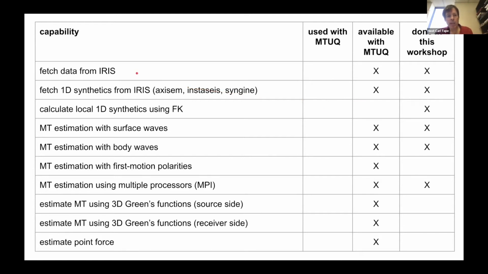But fetching data from IRIS, fetching synthetics from IRIS, AxiSEM, Instaseis, calculating local 1D synthetics using FK, moment tensor estimation with surface waves, body waves, first motion polarities, running on MPI with multiple processors, estimating moment tensor Green's functions, source side or receiver side. These are different strategies used, estimating a point source. These are things that are available in the package, and you get an idea of what's in this workshop.